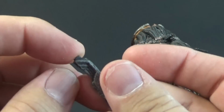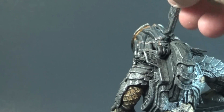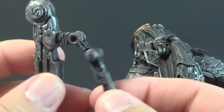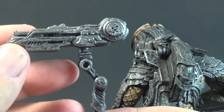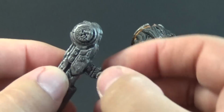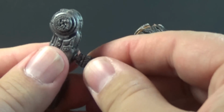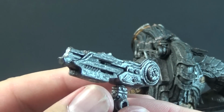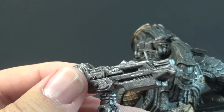That's where it broke off, the hinge up here, so it would have sat kind of like that. And this arm is ridiculously long with very floppy joints in it, so I don't know how it was ever supposed to stay up, but we do have a hinge here in the midsection, then another hinge at the base of the gun. You can unpeg the gun here if you want to recreate the scene from the film, and then just a very, very large plasma caster, very similarly colored to the rest of the Predator.